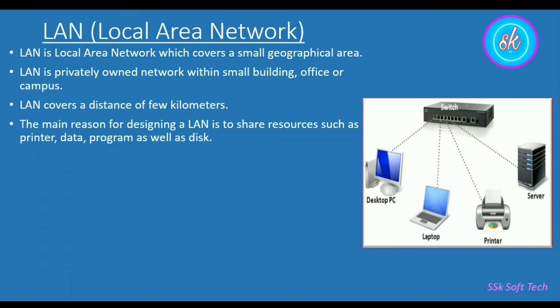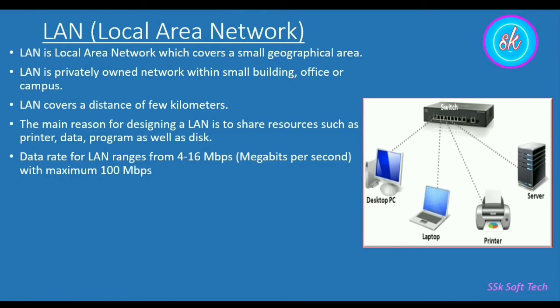In the first lecture, we have discussed the definition of computer network. In that definition, we know that a computer network is designed only for sharing resources and sharing information. And this concept is easily achieved in LAN. See, in LAN, we can install only one printer and share it amongst all the computers in the network. In a similar way, we can share data, programs and disk by using LAN.